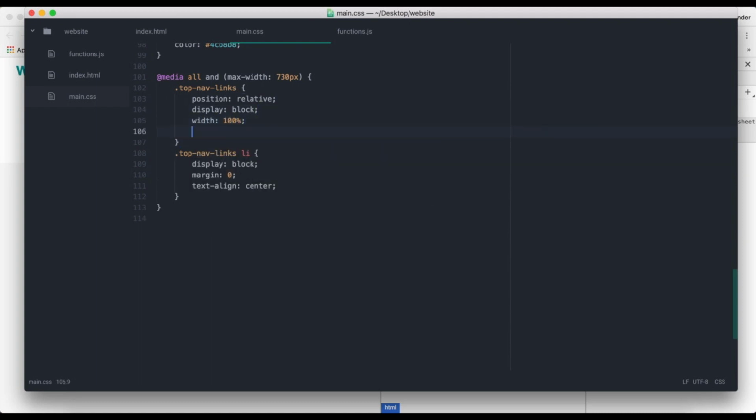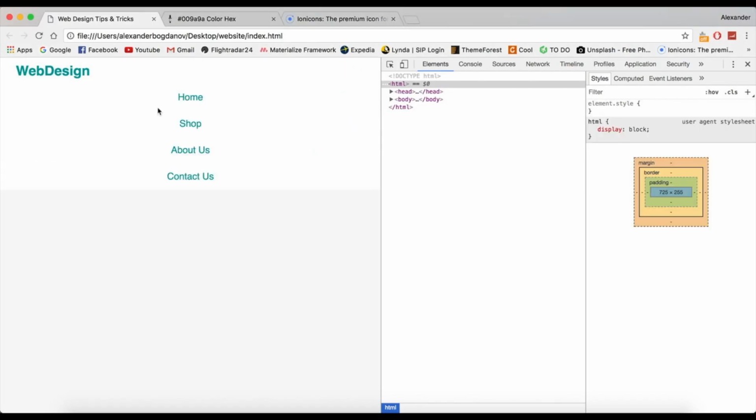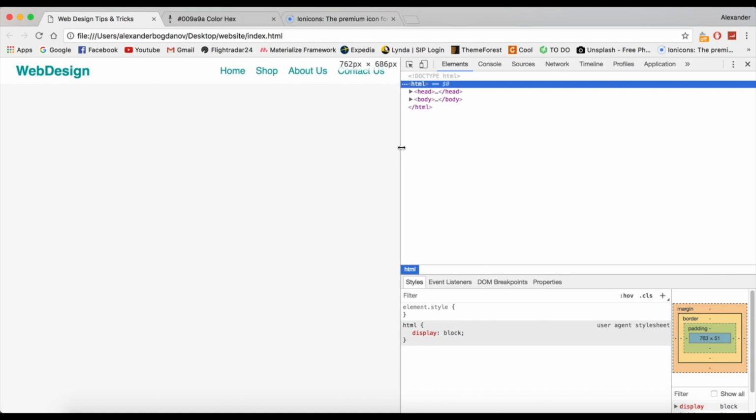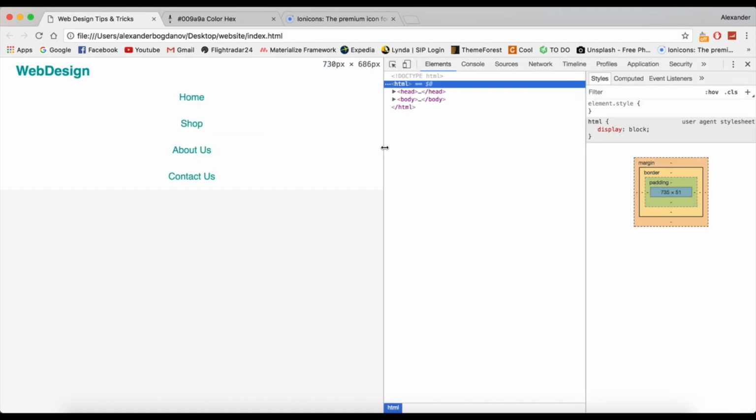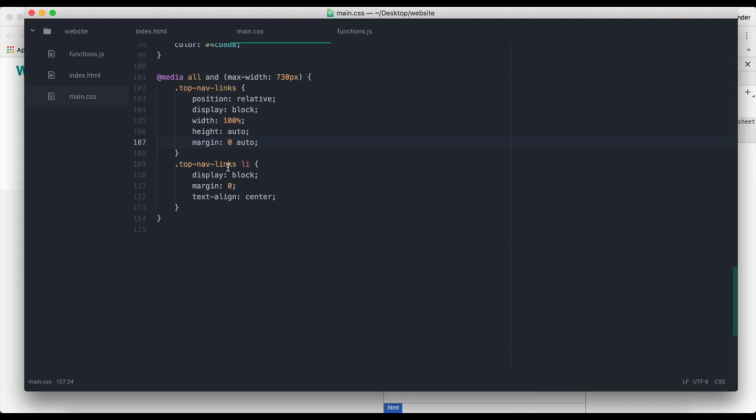With 100%, hide auto, and margin 0 auto. There we go. Okay. Let me see just a second. And come on, boom. There we go. So that's how it's gonna look when it's toggled.